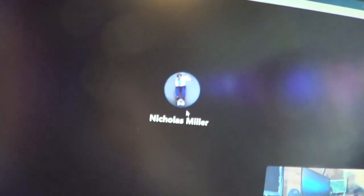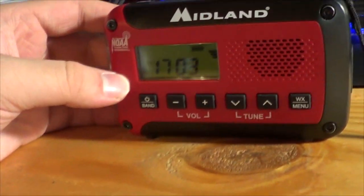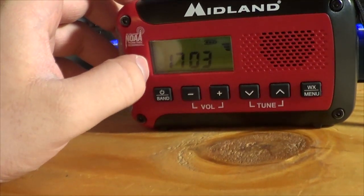It kind of sounds like the Midland walkie-talkies that have the weather alert on them. It kind of does, except the low portion of the high low, and it's a little higher pitch.